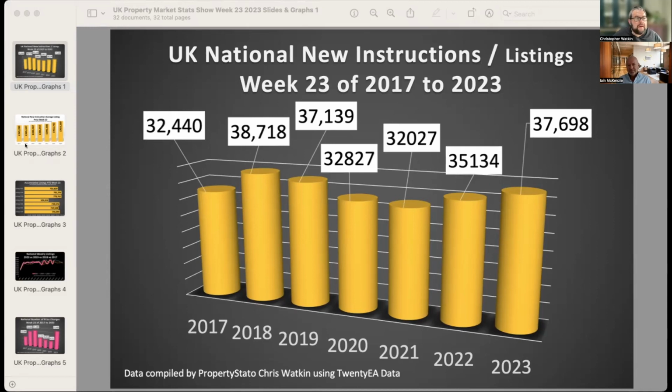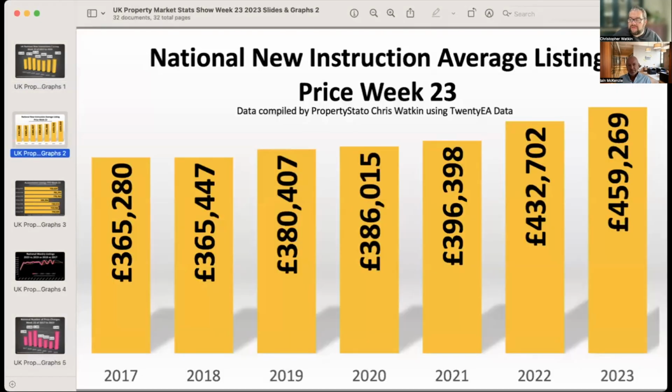Good stuff. Right. Now, the next one is the average price of a property coming onto the market. And this week, the average price of a property coming on the market was 459. Just before we kick off on this one, the listings were up exactly 25% from last week. Although last week was 30,100, the week before it was 37,800 and 37,000 the week before. Again, we will see this in the stats in a second. This time of year is a bit of a roller coaster on all the stats, and then it tends to level out, but we'll look at that in a second.